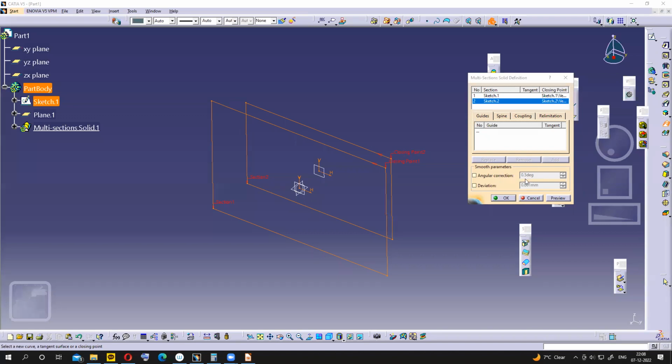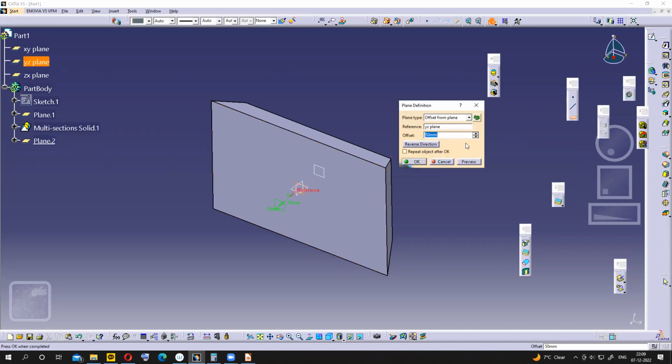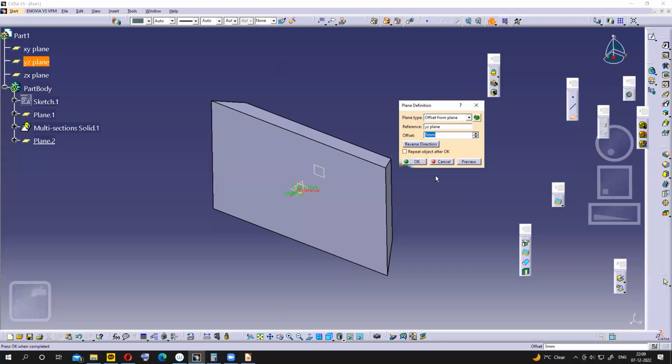You know how to change that, right? By default my closing points are here, so you just click OK. Directions are also important. One is this direction and another one is also this direction. Then create a new plane from the YZ plane or from the front plane. You can choose the face. With the gap 5 millimeter to create a 290 and 190 rectangle, reverse direction, backside, not front side.